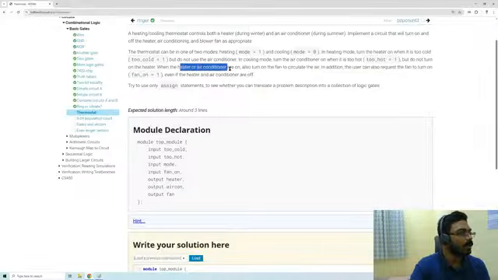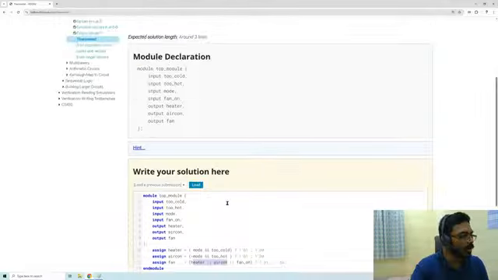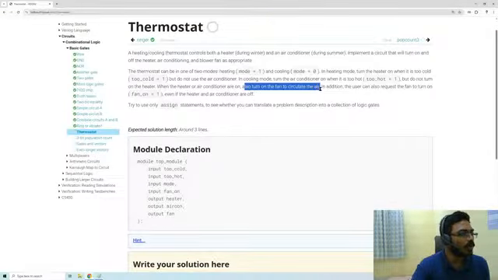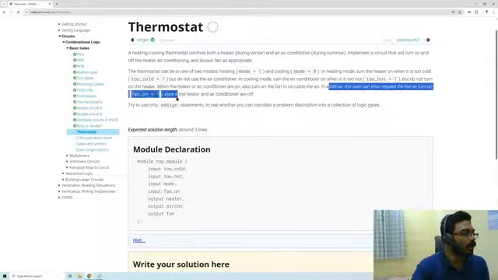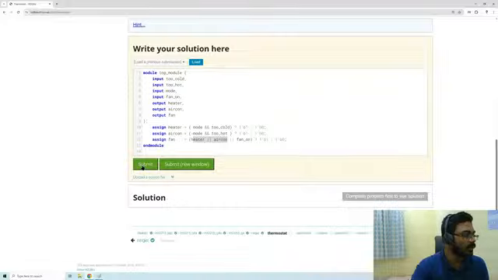When the heater or air conditioner are on, turn on the fan to circulate the air. In addition, the user can also request the fan to turn on even if heater or air conditioner are off. So I think that's a good logic. We can submit and this will work. So we have heater, air conditioner, fan on, mode. Okay, good.